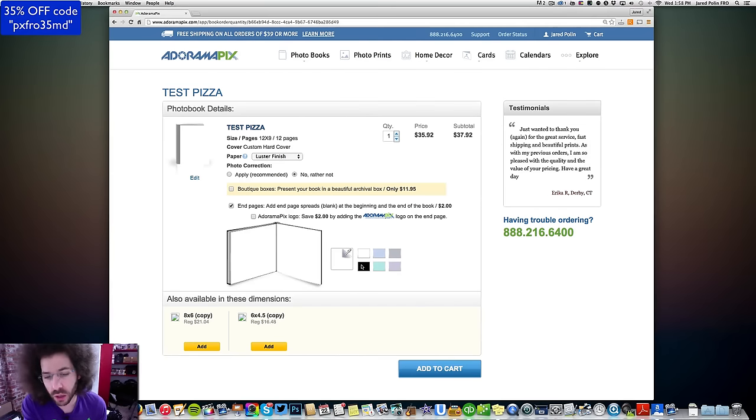I don't do that, but look, you have options for the inside cover. You could make them black, you could make them this blue, which is ugly. You could do that ugly purple. I like purple, but I end up going with the gray because I like the way the gray feels. You can always do white, you can always do black, but it's gonna give you those pages in the front and the pages in the back.